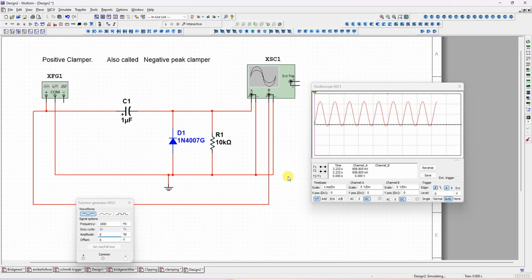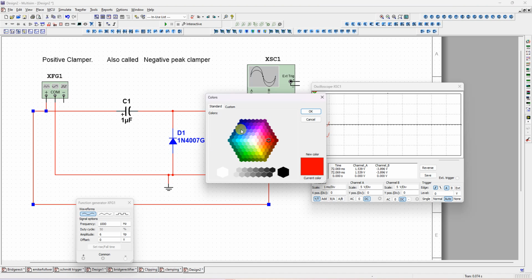So now channel A, channel B. Which one is channel B? Channel B is this, so let me change the color. Use this positive of channel B. Right click, segment color, change it to any color you want.